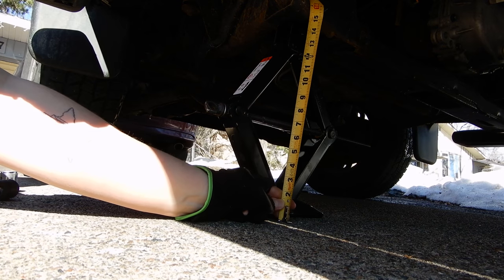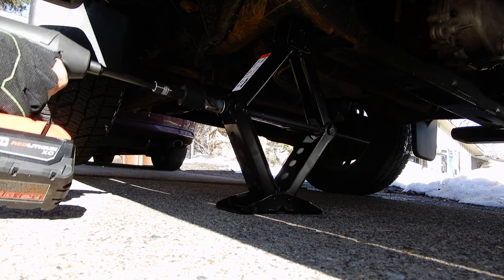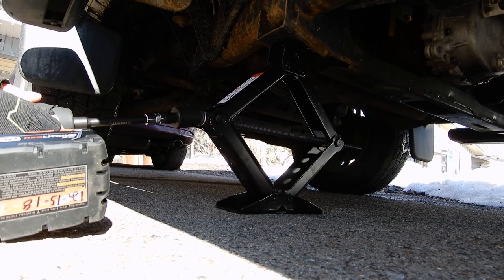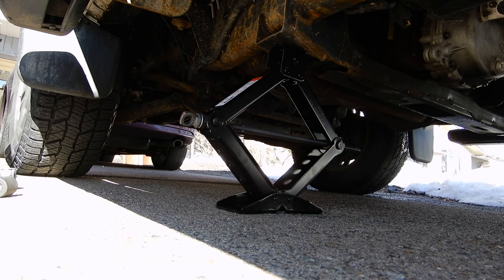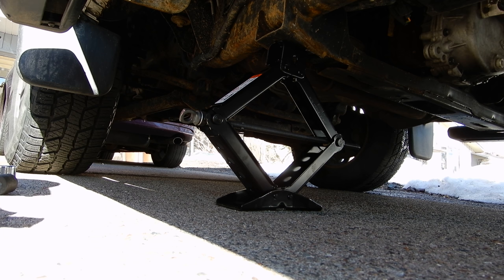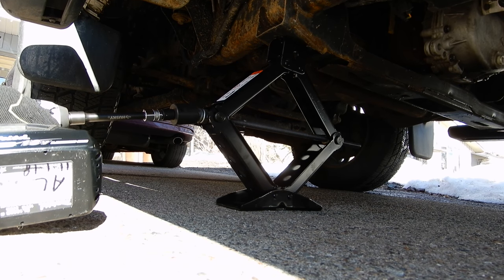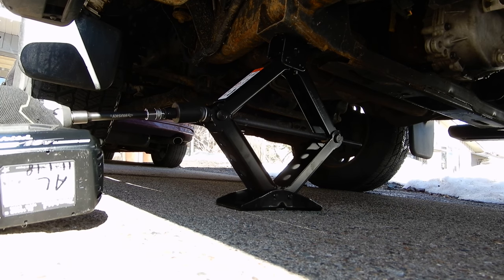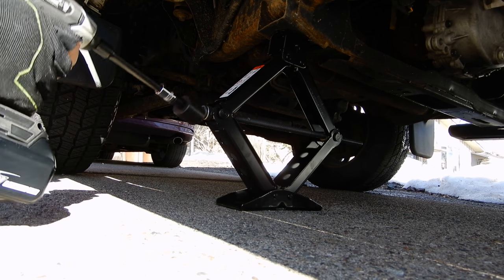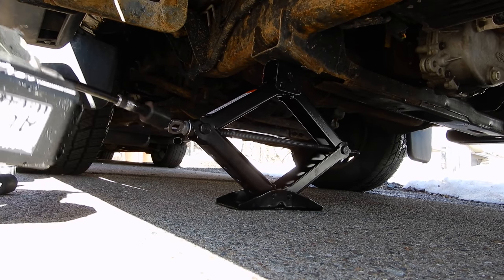Alright, Makita had 13 inches and 13 and a quarter. Milwaukee 15 and a half. Yeah, that's pretty good. I'm gonna try it one more time with the socket with the Makita. Yeah, can't even get it off the ground. Boom.